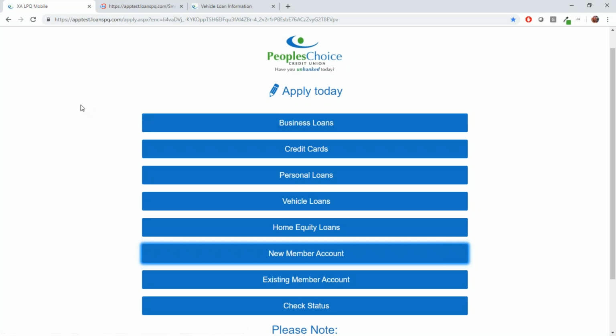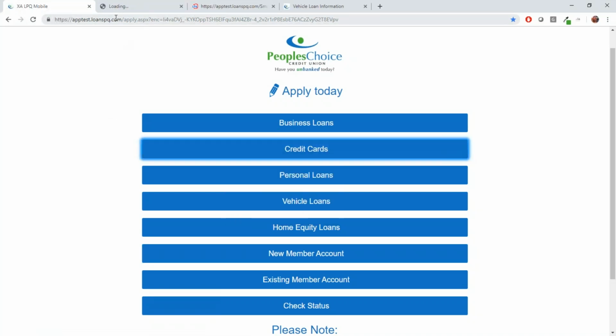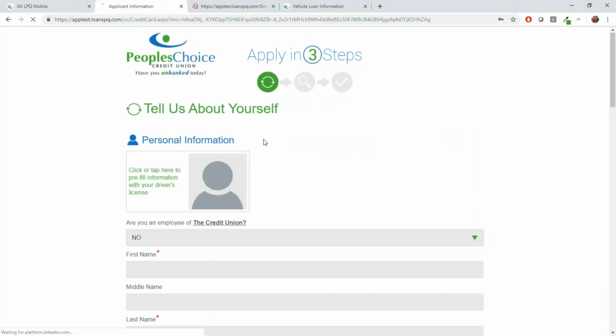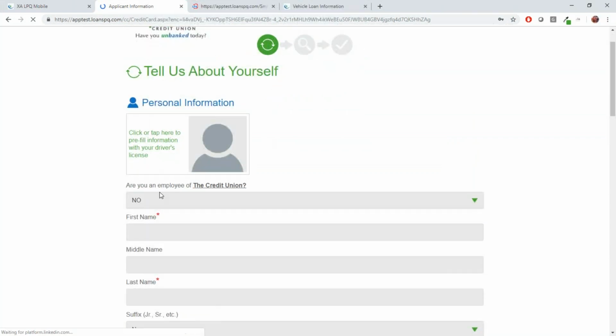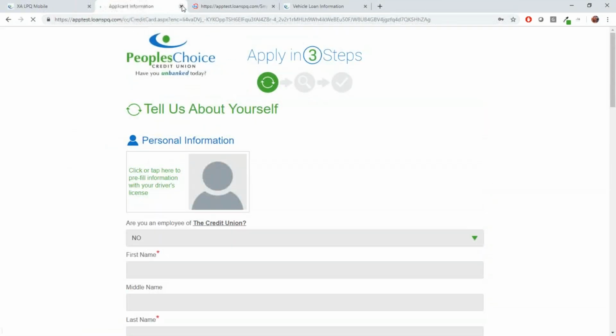So for instance, on our website, if somebody's on the credit card page of our website, if they click apply now, it's going to go right to the credit card application. You got it. They don't have to choose. Exactly. So from the website, they say apply now, and they drop right into this. So apply in 3 steps. This is the desktop mode, so you can see what it looks like on a desktop, but they jump right into the credit card app.